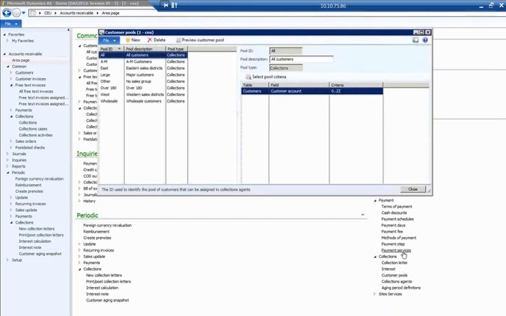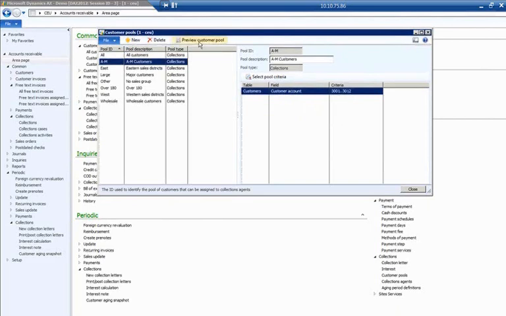So if you wanted to create a new Customer Pools pool ID, you click the New button. You have the ability to enter a name for the pool ID, description for the pool ID, and a pool type, which of course you'll select Collections. When you select the Select Pool Criteria button, you can determine which customers are included in the pool. For example, with this pool ID, I've entered a criteria so that the customer accounts falling within the range of 3001 to 3012 will be included.